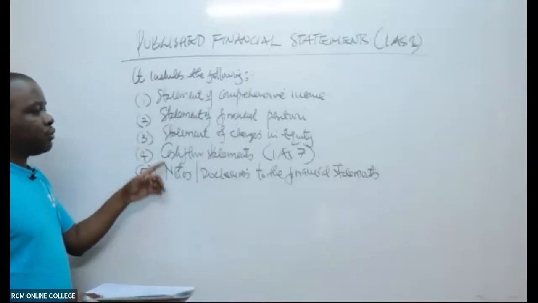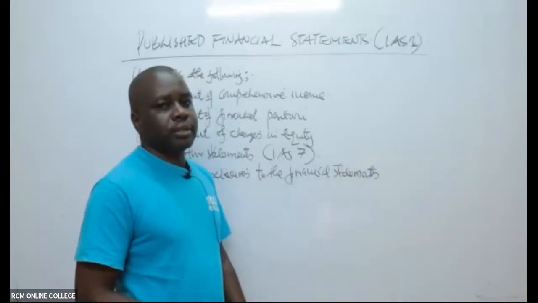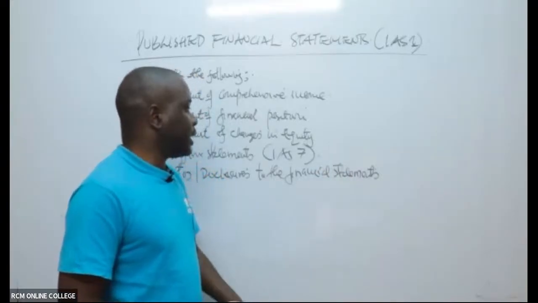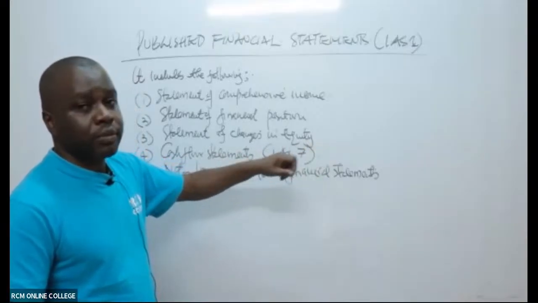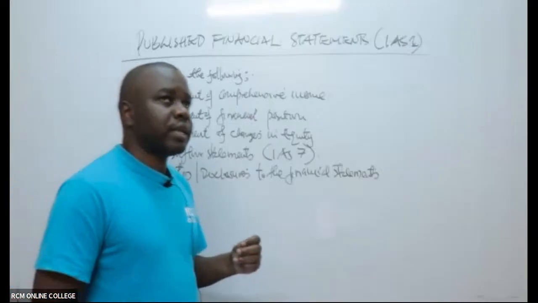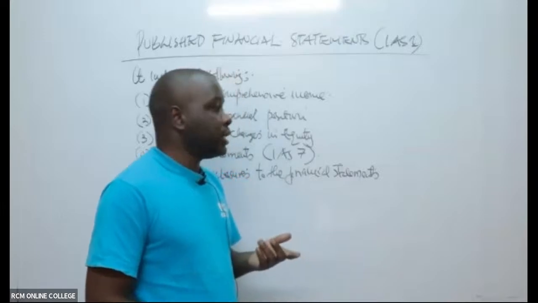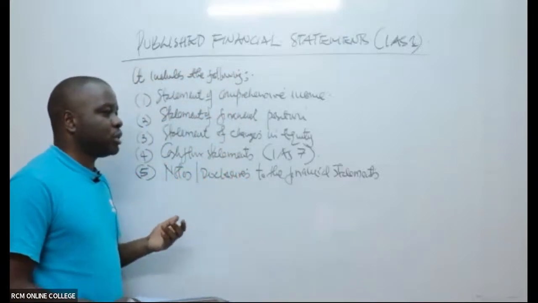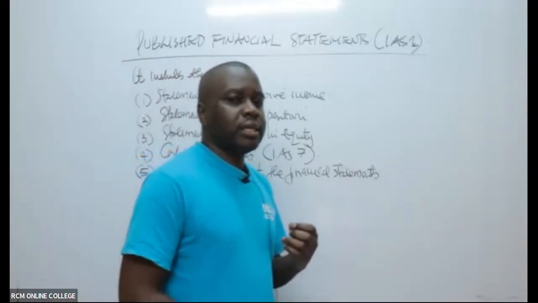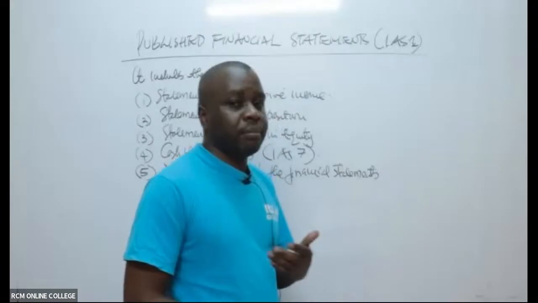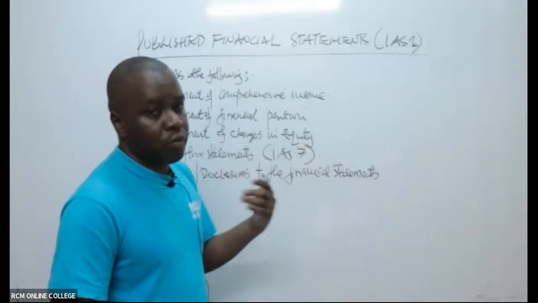When you talk about the statement of changes in equity, this one will be able to indicate the wealth of the owners, whereby basically it deals with the equity part. For example, in terms of the shareholding, were the owners able to buy any shares within the year, contributing to the capital? Or raising capital by borrowing, with regard to debentures? Did the company sell any debentures to raise capital? So it will indicate how the capital of the company is changing over the year.